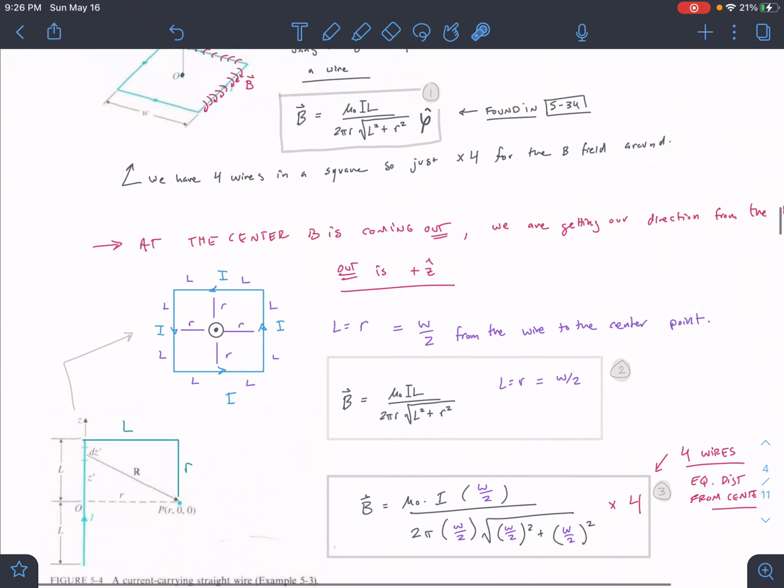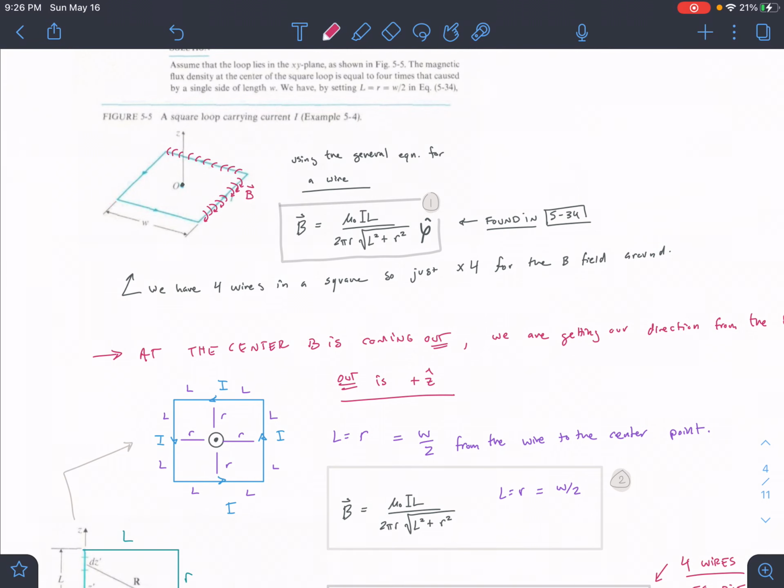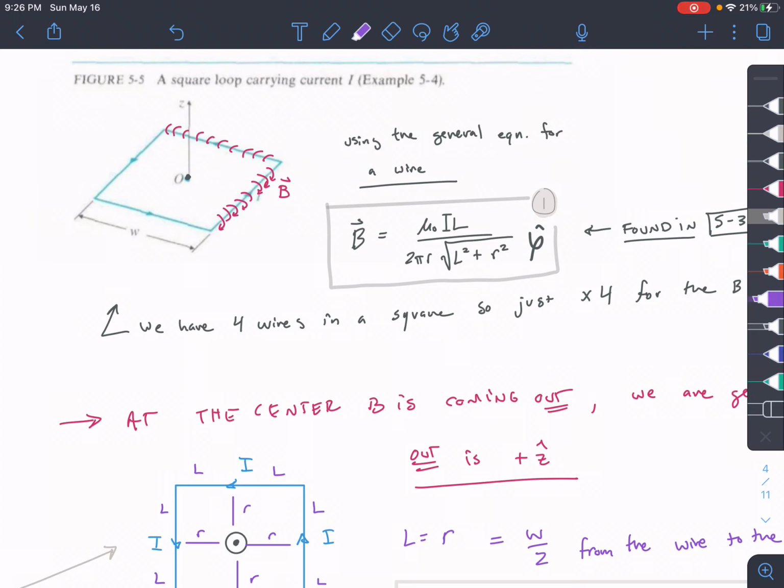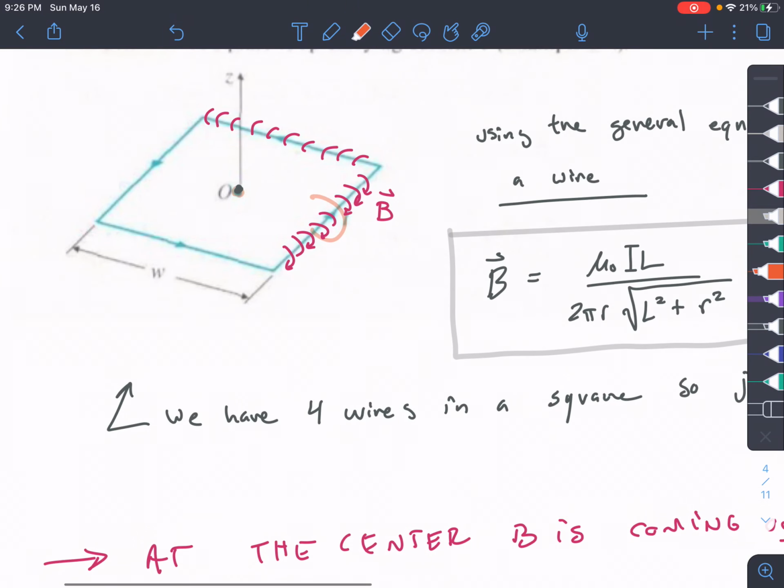So we modeled our B field as going in the phi hat direction, right? Because relative to each wire, it's just rotating around those wires. But in this case, we're measuring at the origin, and we want to know what our resulting B field is at this origin point. What is it? Well, because we have these rotating B fields, the thumb is always in the direction of the current. So our current is going this direction. And the B field is rotating, coming around these wires.